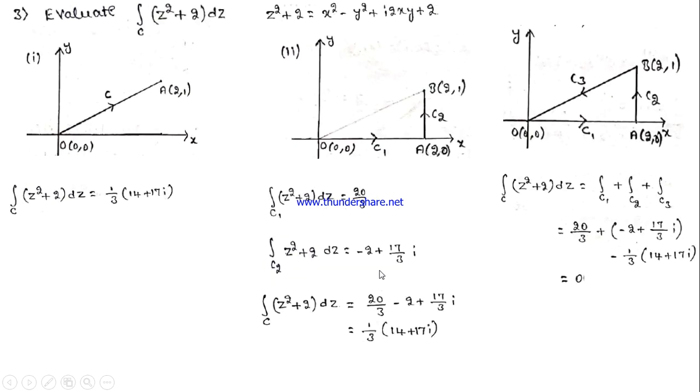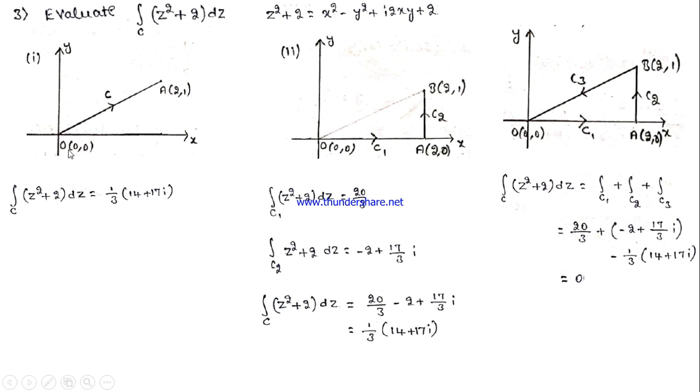Let me consider the next example. Have a look at this third case. We consider the closed curve and the value of the integral is becoming 0 here. Look at the integrand z square plus 2. It is once again what? A polynomial, and that is differentiable at every point in the complex plane. As a result, since it is analytic in this region and also on this boundary, the value of the integral has to be 0. And along with that, you can note your corollary 1 is satisfied here.